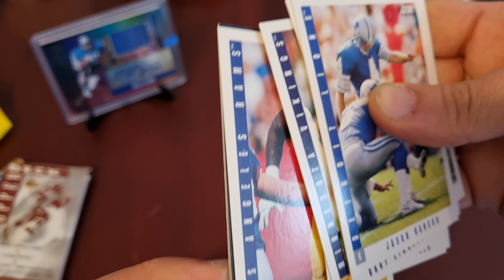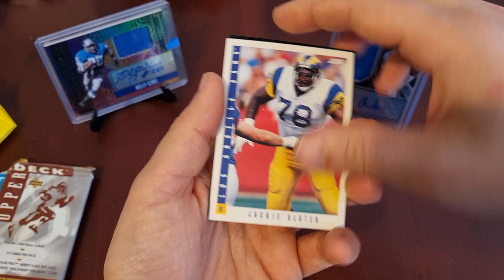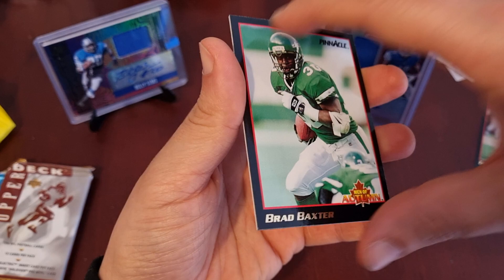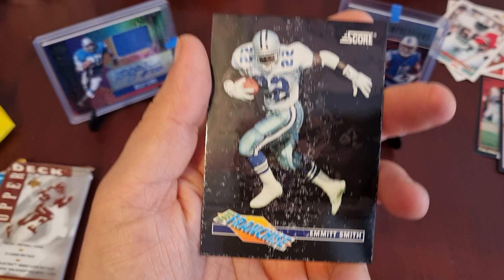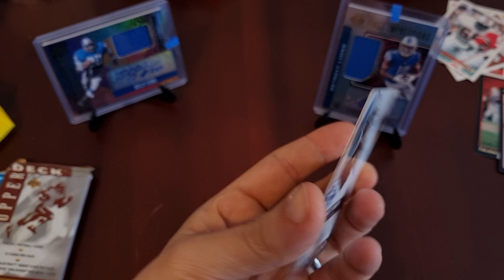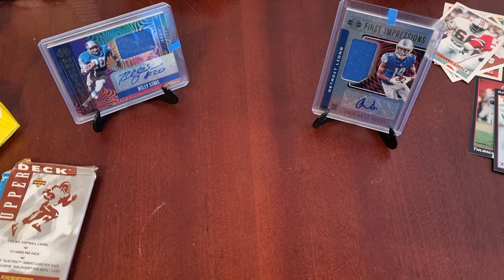I'll separate this card on the back — that is well stuck. We might have two inserts here of note. We'll go with the black one because I think it might be another Men of Autumn. And it is — this time we've got Brad Baxter. Unfortunately that is terribly stuck pretty much to the back of the Baxter card, so it's kind of destroyed it. But we did have the Franchise — Emmett Smith — on the back there, six of 28. That's a shame. Imagine that would have been a nice card without all the paint being ripped off.